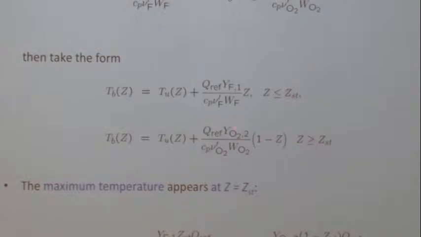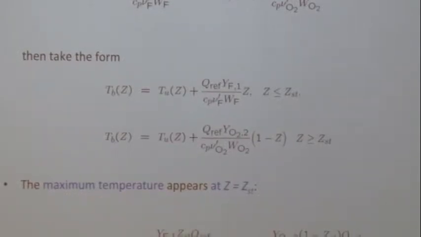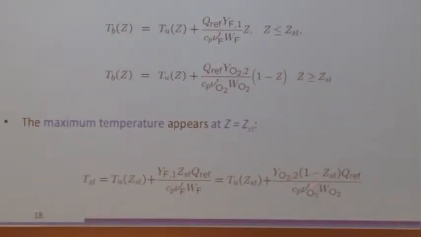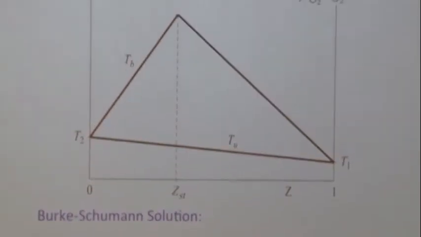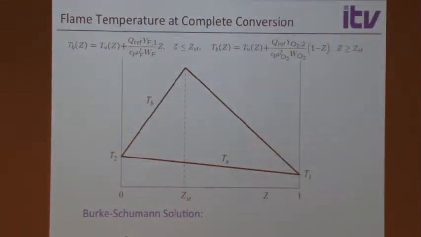Okay, and you see again all these terms are given. I mean, trivially. You can make up your case and compute this right now. If I would give you Q. Q is the only one that you don't have in front of you right now. Okay, so it's trivial to compute the burnt gas temperature. So the maximum temperature here appears at Z stoichiometric, and is given like this. So now I can plot this again in the same graph I had earlier. This here is now temperature as a function of mixture fraction. You see again I get linear relations here in the lean and in the rich.